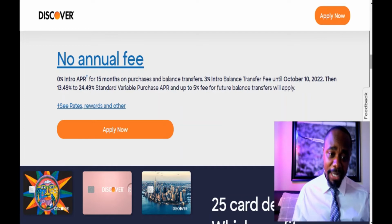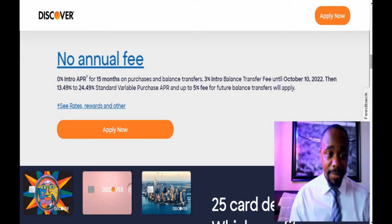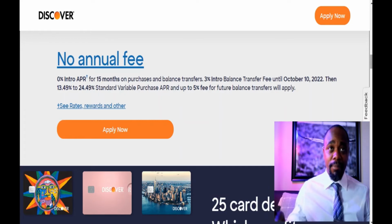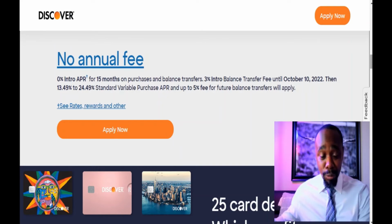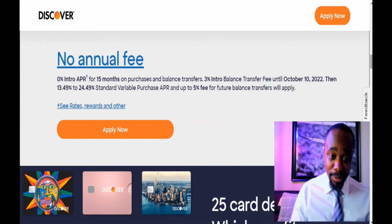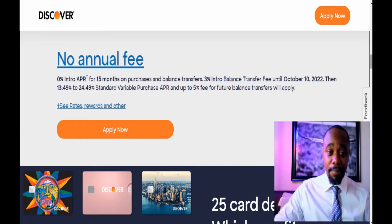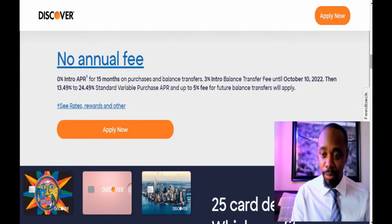And then after 15 months, maybe you make a profit off some assets that you buy, and you can use it to your advantage, guys. This is why I say, when you're using credit, you use it to your advantage, right? So you leave your cash free to do things that you need to do. And when you have excellent credit, you have the ability to use credit in order to buy assets that will appreciate in value. And then you come back and you pay these balances off in full before there's an APR added to the card, right? So these are the kind of moves that you want to make.